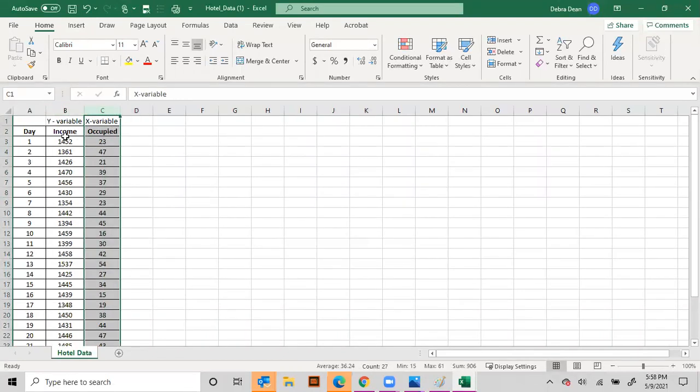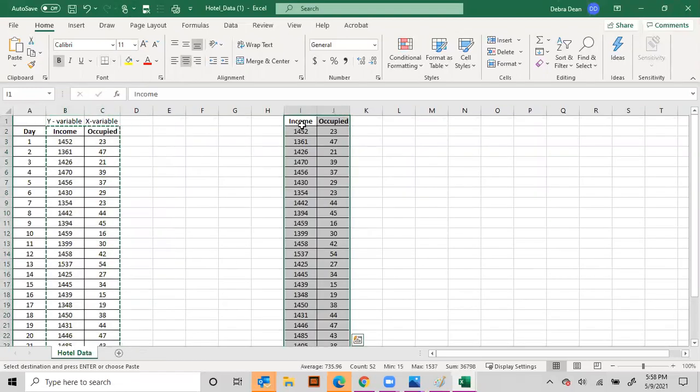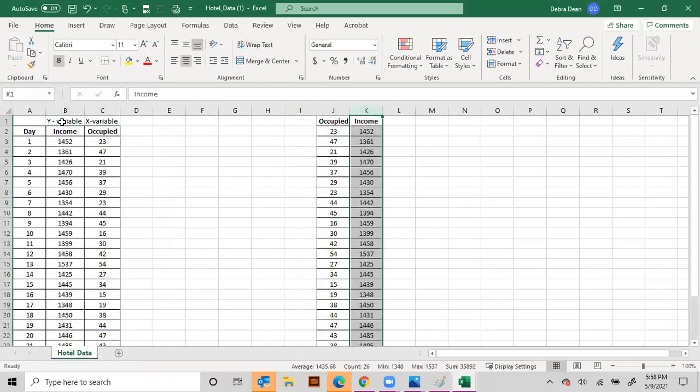So you have a couple of options with this. For me personally, I think the easiest is to just copy and paste them into a couple new columns and move this over. Let me reiterate that. Over here we see the Y is income, the X is occupied. If we just did this as a scatter plot, it's going to swap those so that they're opposite. We don't want that. So I just went ahead and moved them to two different columns. So our X variable is occupied because that's what it will pick up first. The Y variable is income. Okay, hopefully that makes sense.